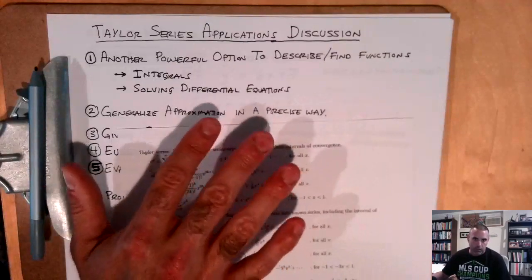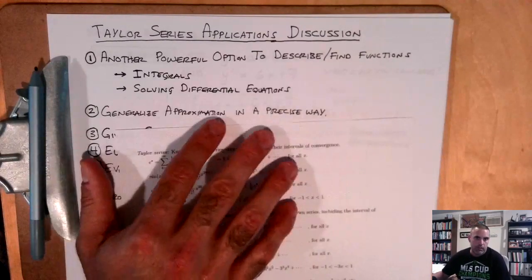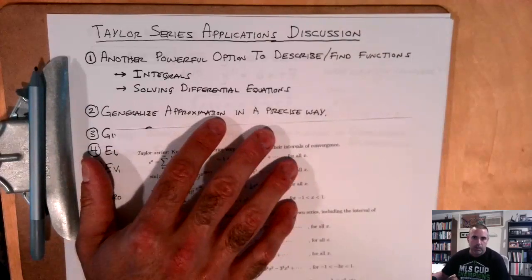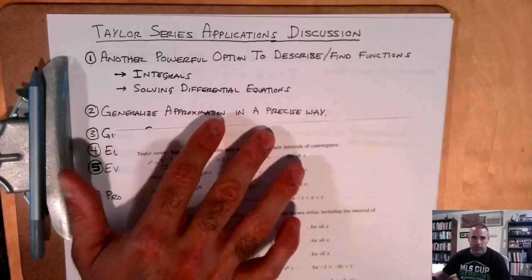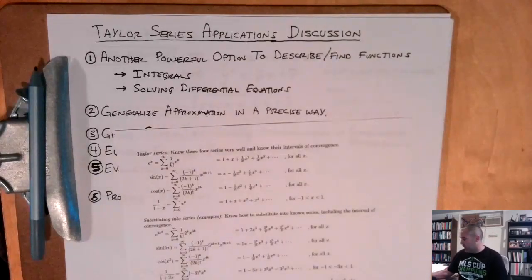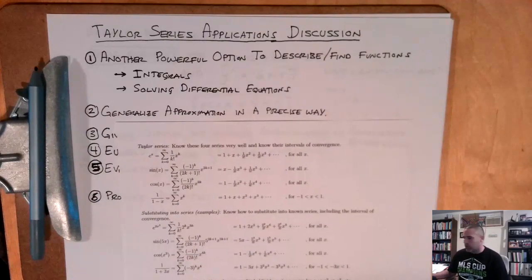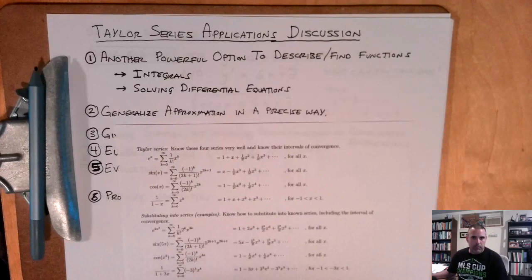I've never done this before. I'm not going to claim to be an expert on all the applications of Taylor series, but I personally think they're very interesting, and I'm just going to mention a few that I happen to know. So apologies, if you ask your engineer friends, they probably know some better applications than I do, and they will definitely tell you. I have students that went on to engineering, and they're like, yep, I did use Taylor series a lot. So I just sort of randomly thought of what I could and collected my thoughts a little bit, and this is just going to be more of a little presentation.